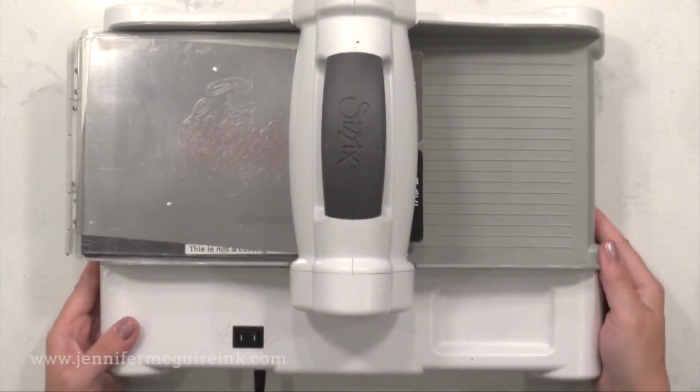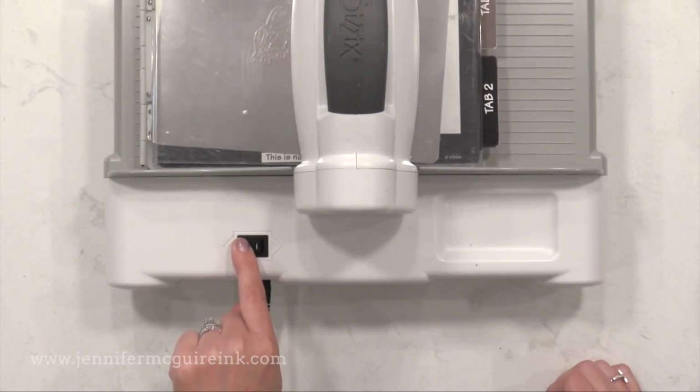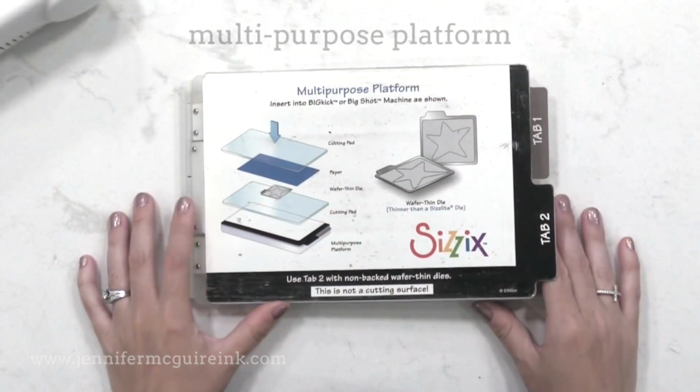Another advantage of this machine is you see that gray area to the right of the handle and to the left of the handle? You can set your plates on there, arrange your paper and die, then run it through. It's almost like there's a table there where you can arrange everything.